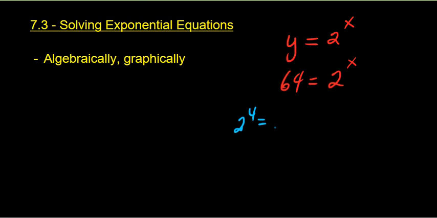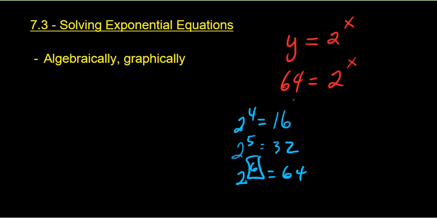So you knew 2 to the power of 4 was 16. Okay, and how did that help you? Because I don't see 16 in here anywhere. Okay, so then you thought 2 to the power of 5 was 32, and then you know that you're doubling every time we increase this exponent by 1. So then it's like 2 to the 6 is 64. Boom, x is 6. Okay, very good.